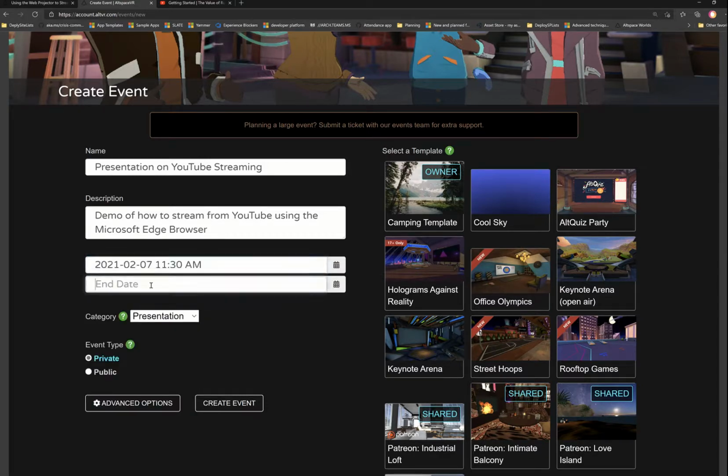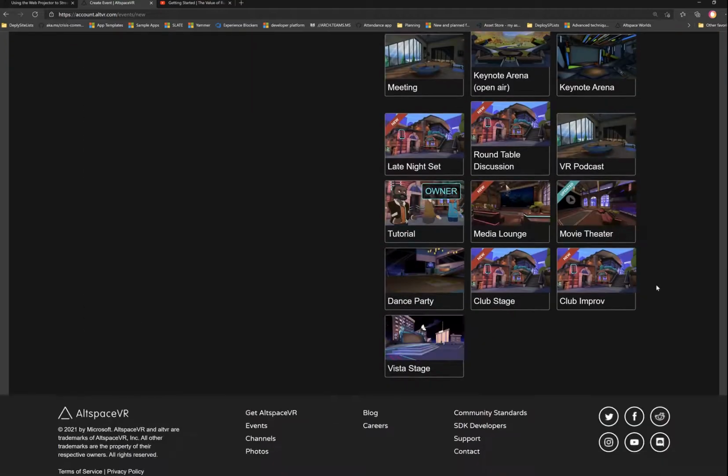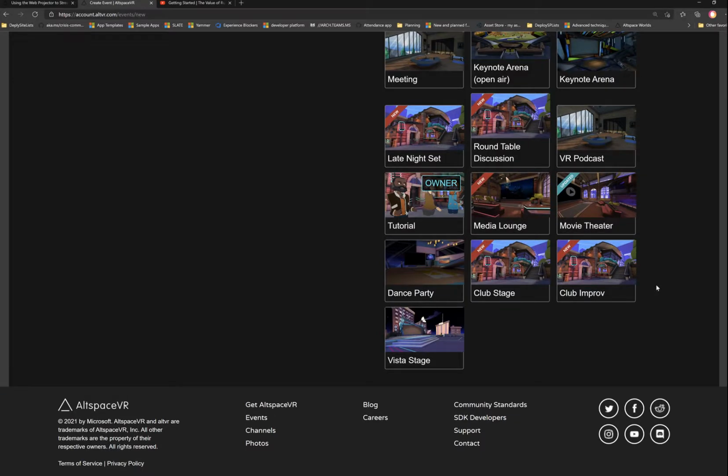I'm going to copy and paste my start date to my end date row, which I could have clicked on, but sometimes I find copy and pasting easier as long as you remember to change AM and PM. Okay. Now, the next thing is really important. You want to pick a template for this private event. And I'm using a private event here just for the sake of this demo. You would make it public once it's ready. So don't make it public until you've decided when you're done fixing it all up, right?